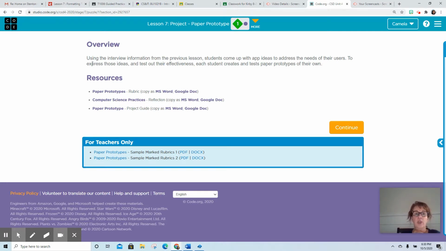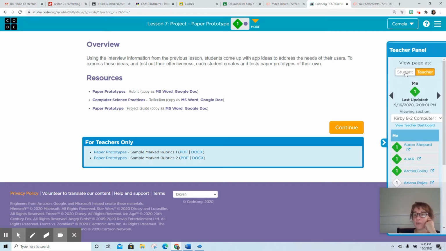That's what it is, Chapter 1. Using the interview information from the previous lesson, students come up with app ideas to address the needs of their users. To express those ideas and test out their effectiveness, each student creates their own paper prototypes. So right now it's showing up in teacher view.